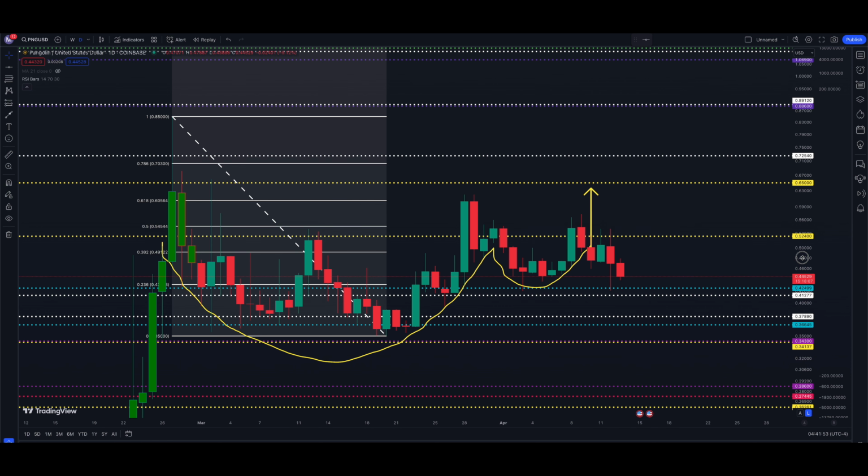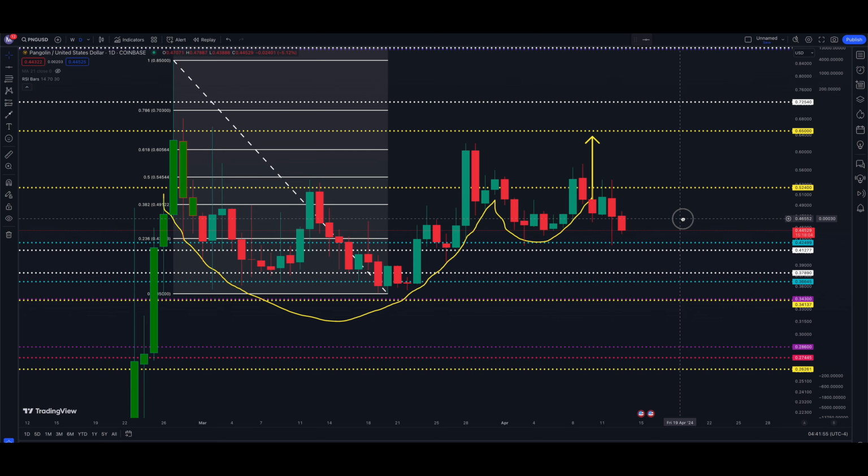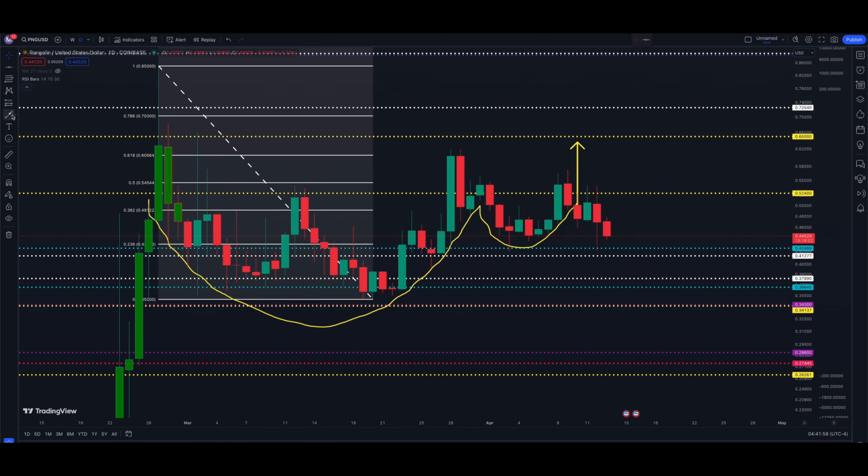So something that I'm keeping an eye on here, as we head into the weekend early on Saturday, is this area here. The 3rd of April's low, yesterday's low, as well as my 42,499 support. That's the blue line that's running horizontal on your screen. It would be great to see that hold. If that doesn't hold, we're going to be heading into a downtrend here for PNG.